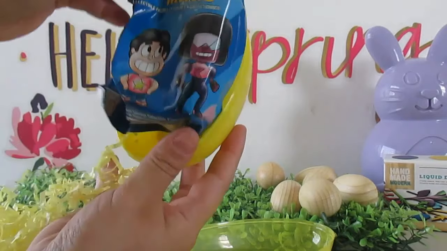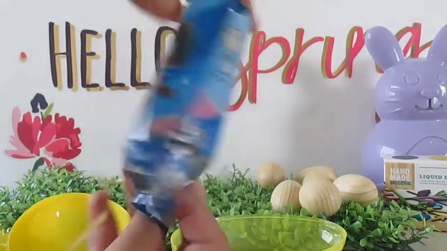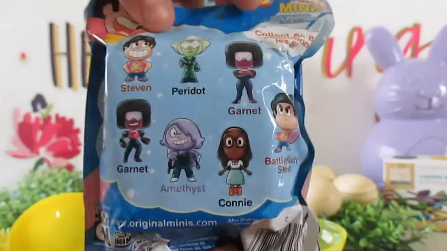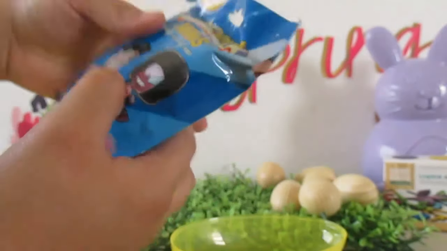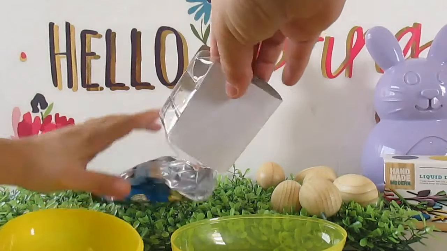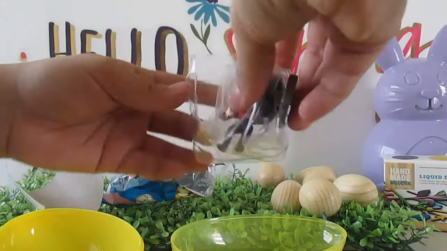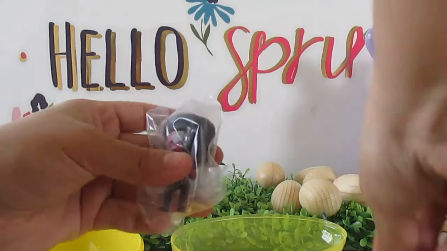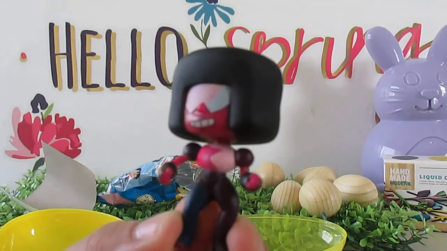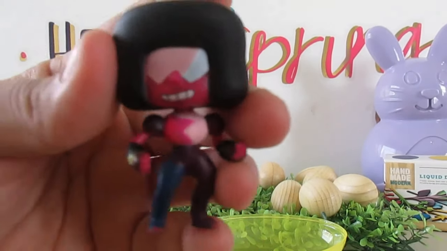Ooh, Steven Universe Mini. Really awesome blind bag. I want Garnet. Or Connie. Connie is super cute. Okay. Oh, we got Garnet. She was my first choice. Let's get her out of the bag. Love her. She is actually my birthstone.